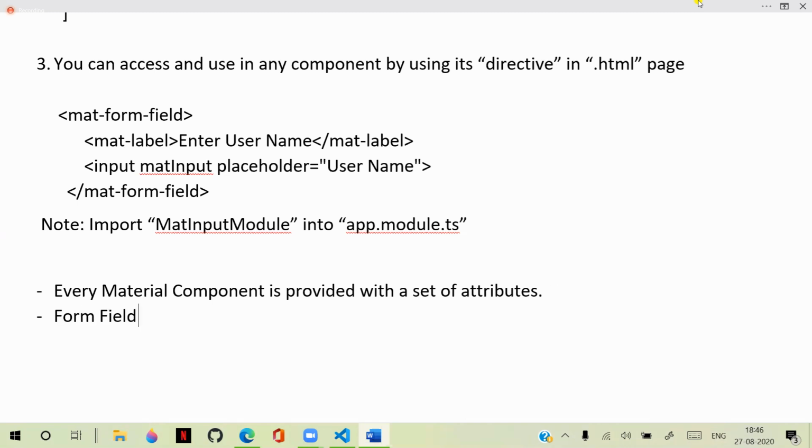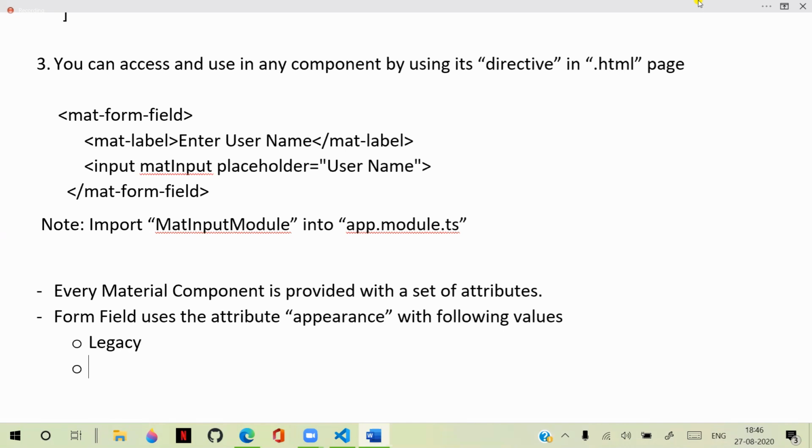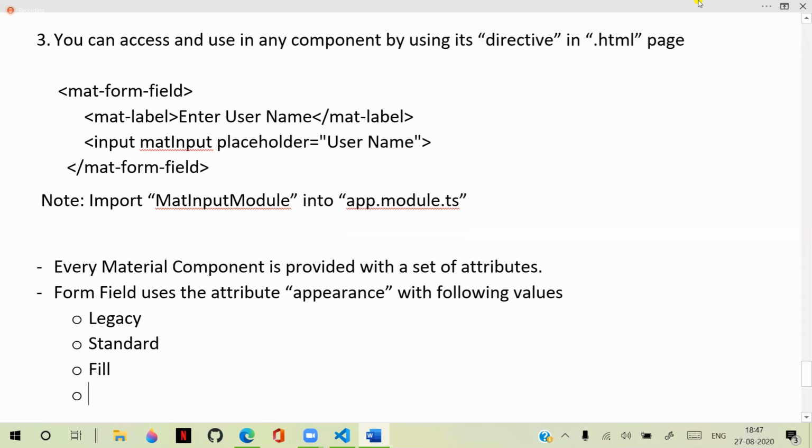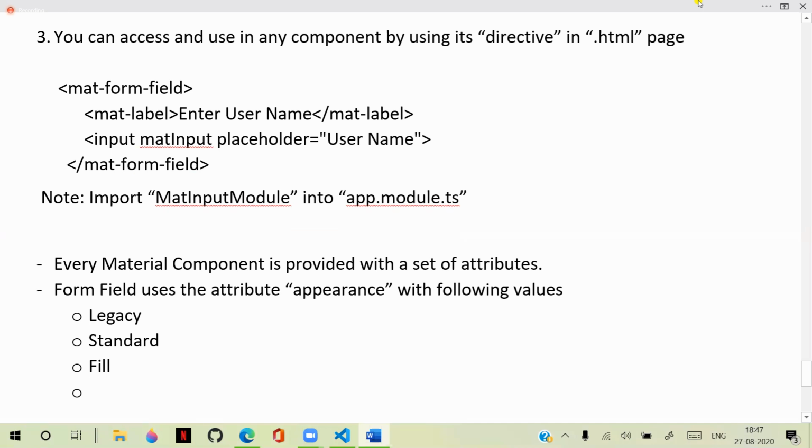Form field uses the attribute appearance. It uses appearance with several values like legacy, standard, fill, and outline.